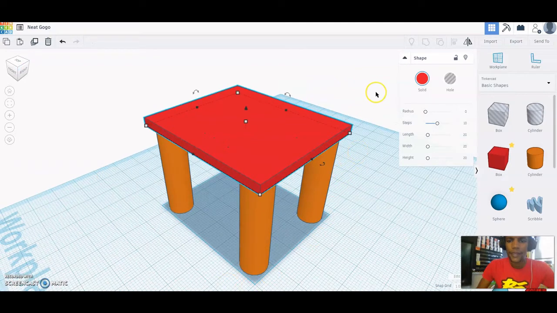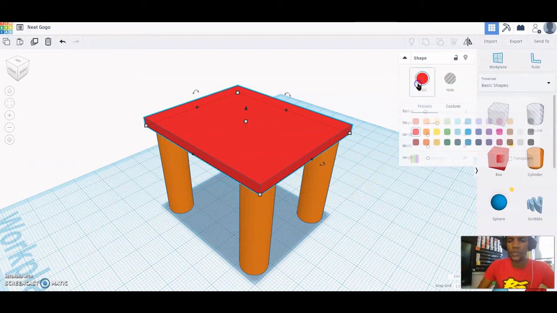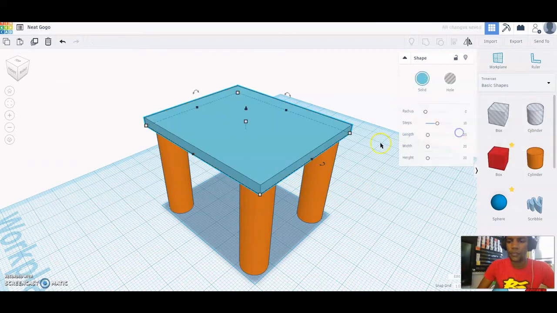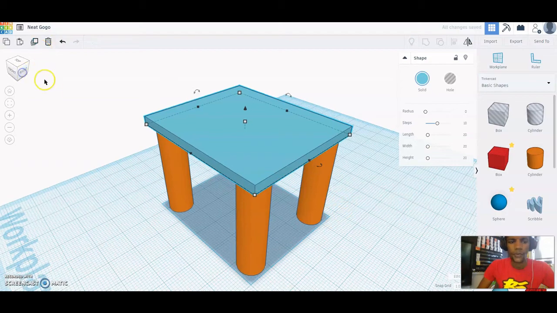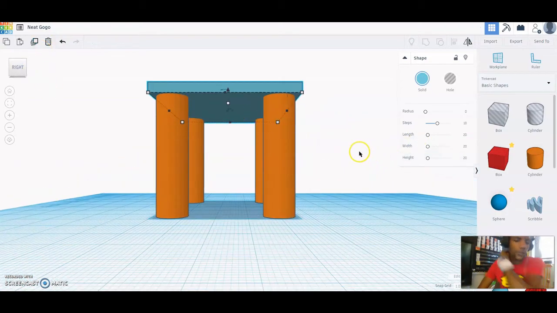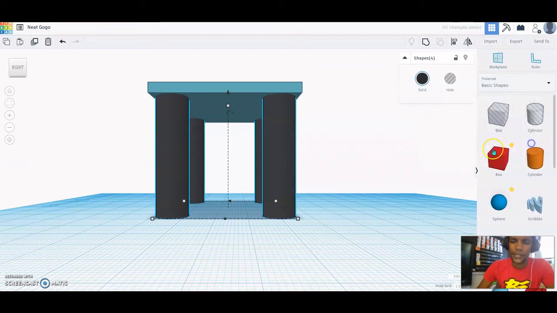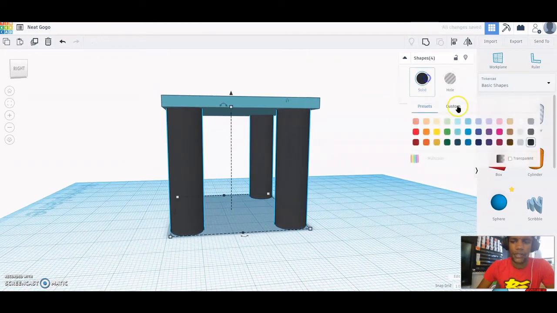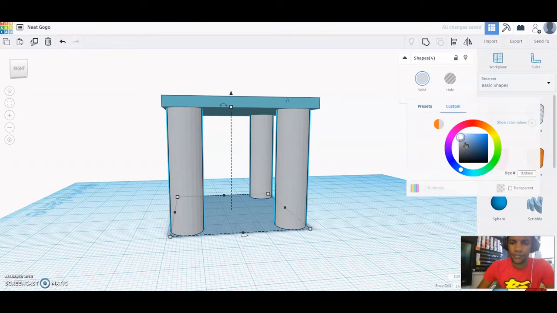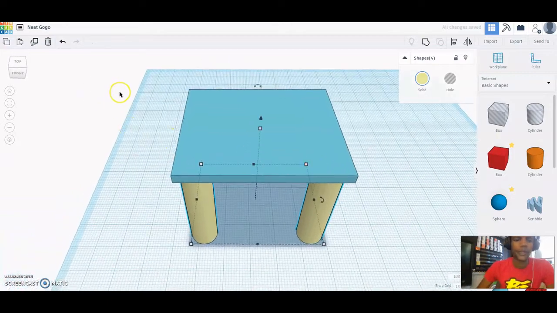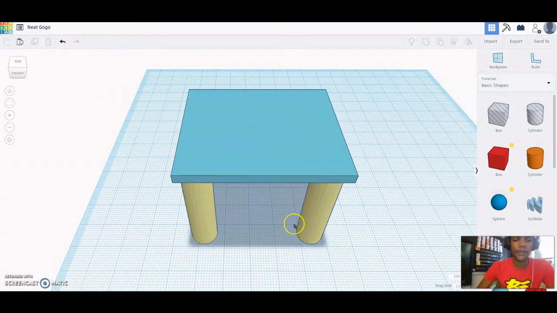Okay. Finally, if I want to change the color, it's red and orange is nice, but you know, I think we could do something a little more fancy. We can go with maybe like a blue. Yeah, that's nice. And we're gonna go to the right view and use that click and hold in open space again and drag over to get that dotted red box to select all 4 of those legs. We're gonna change that to black. Yeah, or maybe white. Yeah, that's cool. Maybe a little bit yellow. Here we go. That's nice. Okay. And now we have our table.